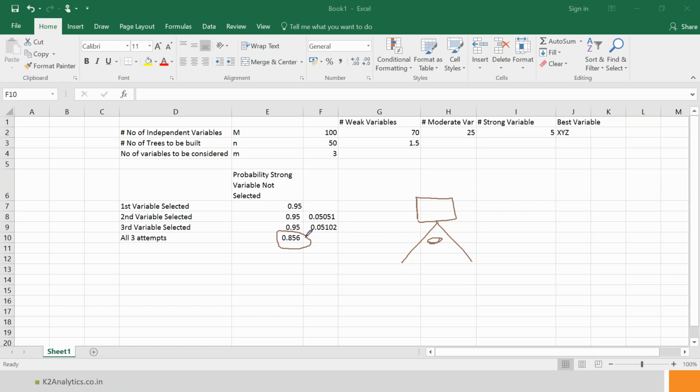Please understand the usage of the term optimum. The word optimum is used when you are trying to find a balance between at least two parameters. On one side, there is the correlation of the models. On the other side, there is the strength of the models. I don't want my models to be highly correlated, and I don't want my models to be extremely weak. So the optimal M is not at 97, because it is too correlated. The optimal M is not at 3, because the models are too weak. So the optimal M will be somewhere in between. What that optimal is, we have to find.